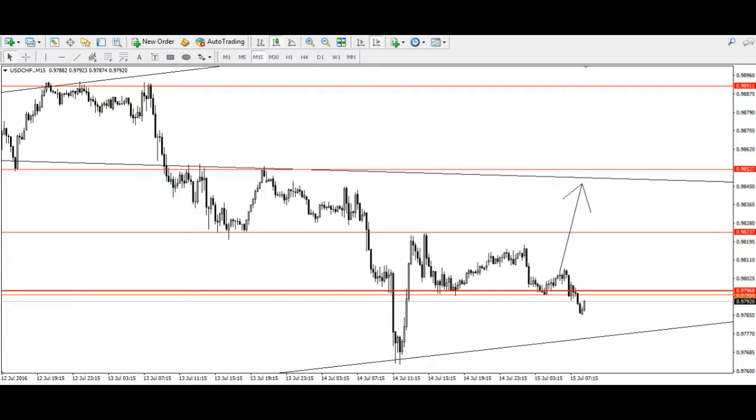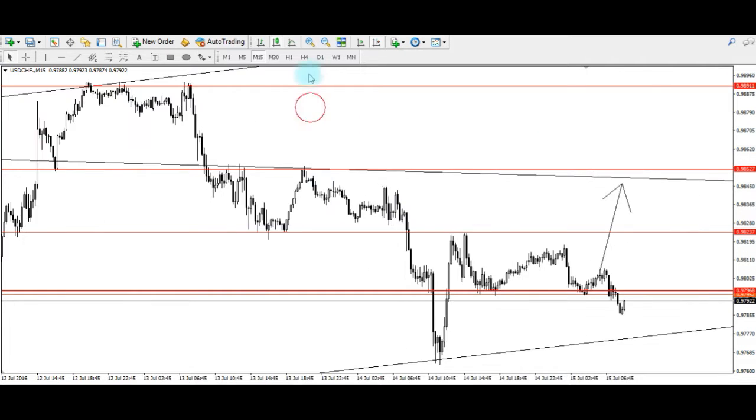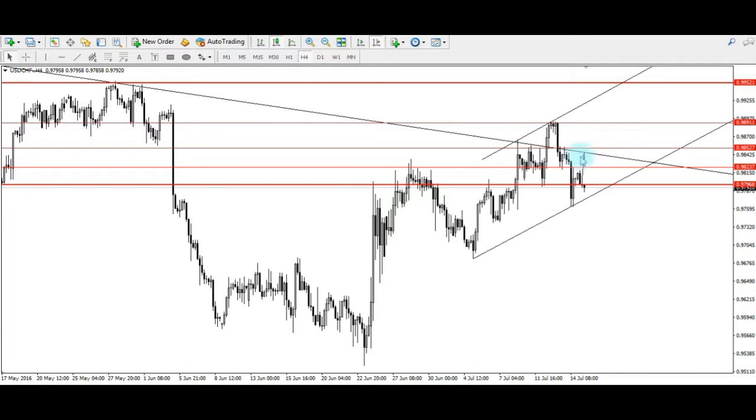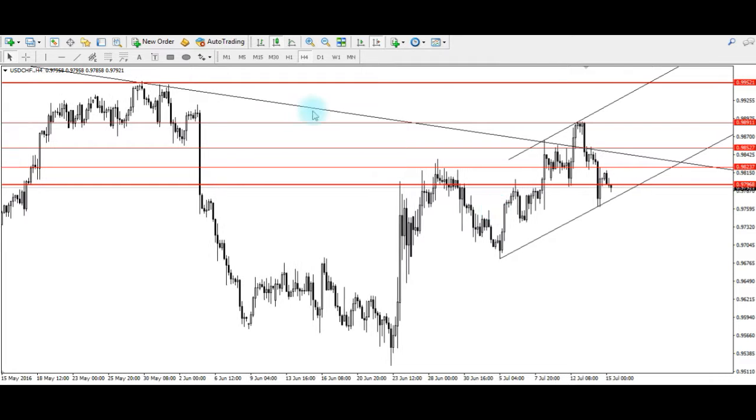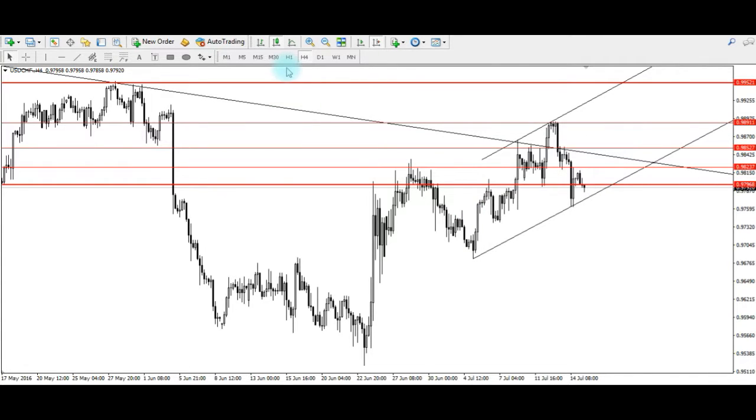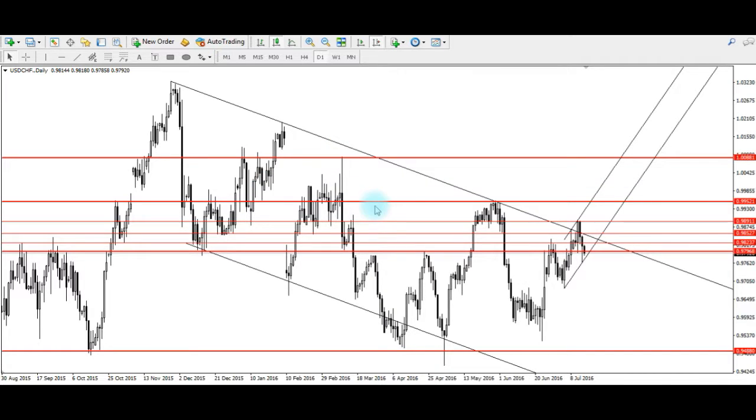So let's kick off with a few currency pairs that we have talked about yesterday, and let's kick off with the dollar against the Swiss franc. Alright, let's take a look at the bigger time frame in the 4-hourly chart. So in the 4-hourly chart, or rather back to the day one chart, let's just do a quick recap.